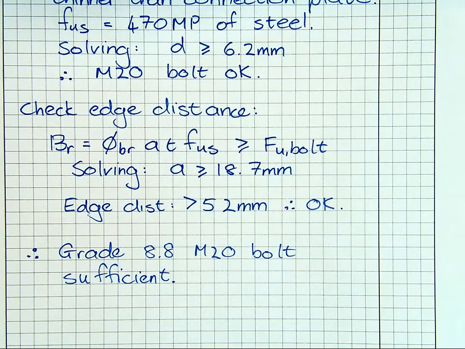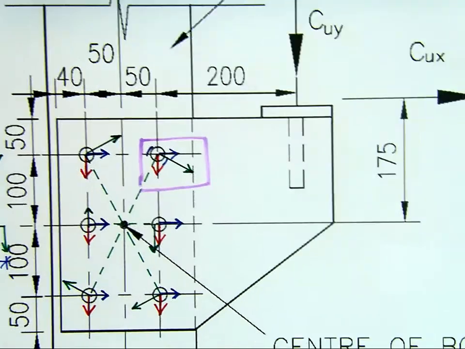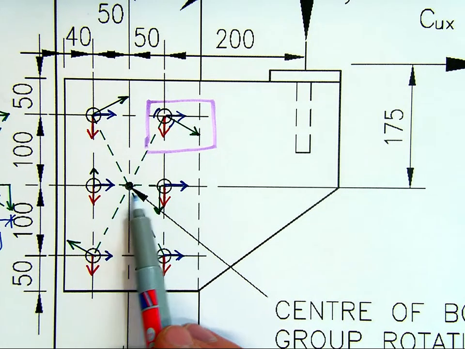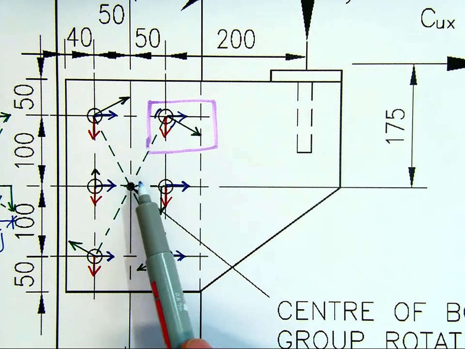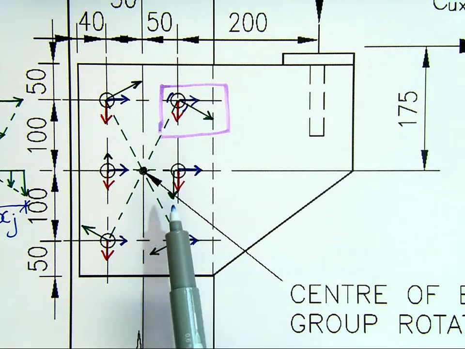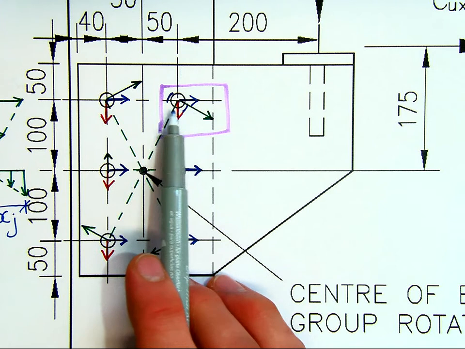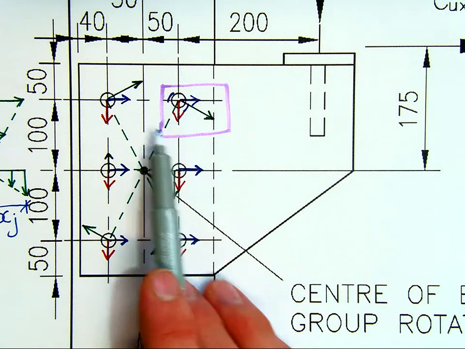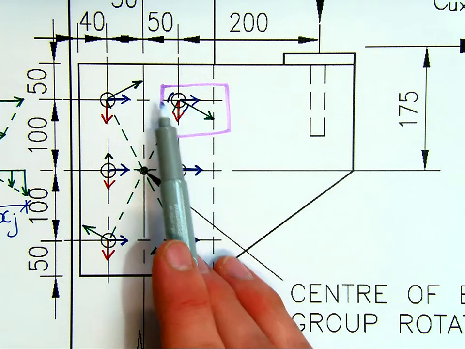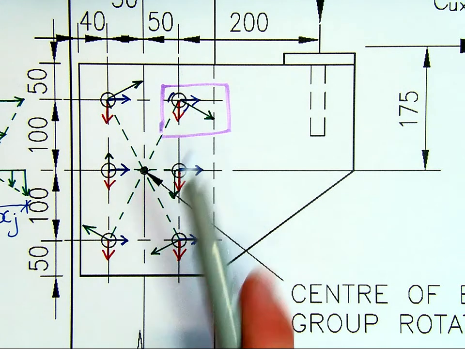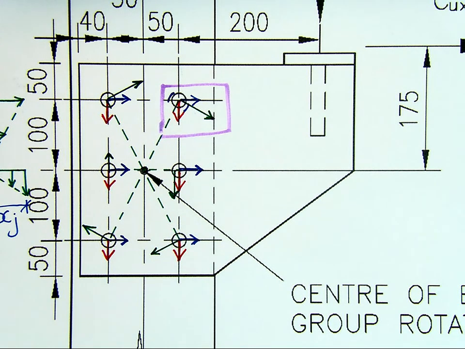Okay, so just a reminder of what we did. We took our connection, and we converted every force that acts on it to the center of rotation per side. We had two sides, so we halved the total forces and applied them to each side. Then we looked at the components and applied those forces to each bolt, and from that I could identify which bolt we needed. Then we know the X component and Y component, the distances xi and yi, and we could work out all the different components. From that we got a resultant force, and then checked that the resultant force could be carried by a bolt, and we found that a 20 mil bolt could carry it.